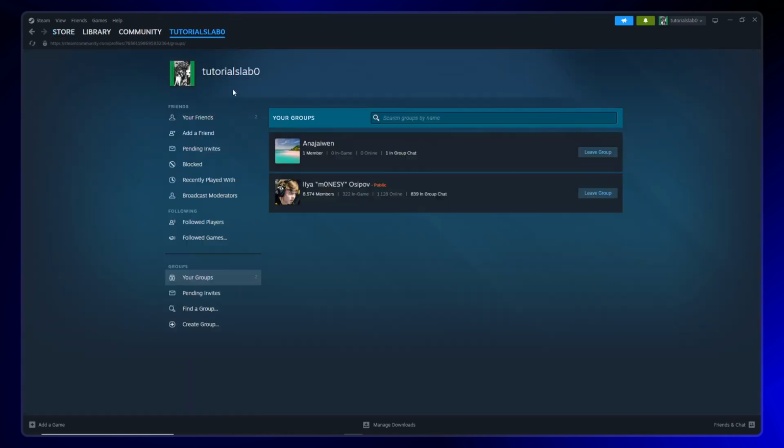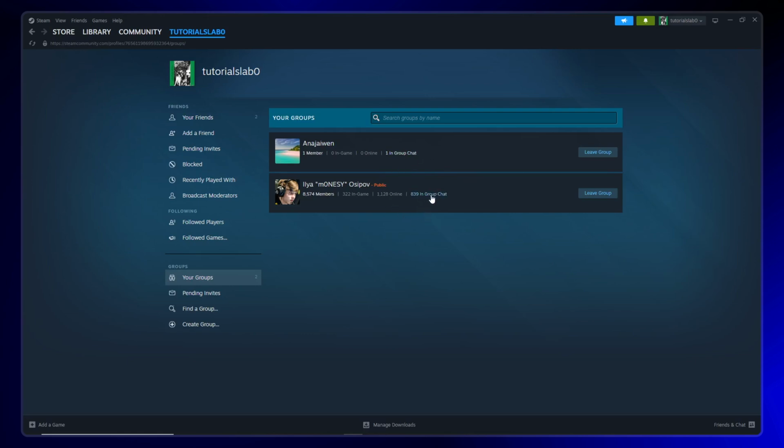This section is where Steam organizes all the communities and groups you're part of, making it easy to find and interact with other members. After clicking on Groups, you'll be taken to a new page that displays all your groups in one place. This is your central hub for managing group memberships and accessing group features. Take a moment to browse through the list and locate the specific group you want to chat with. Each group will have its own set of options and features displayed next to it.